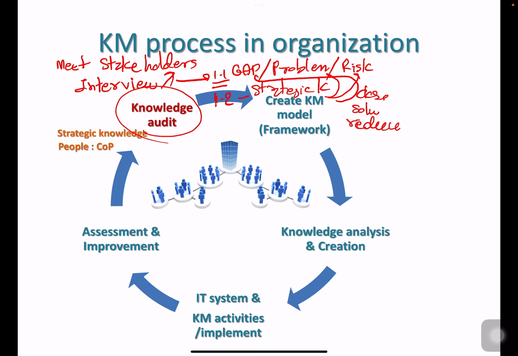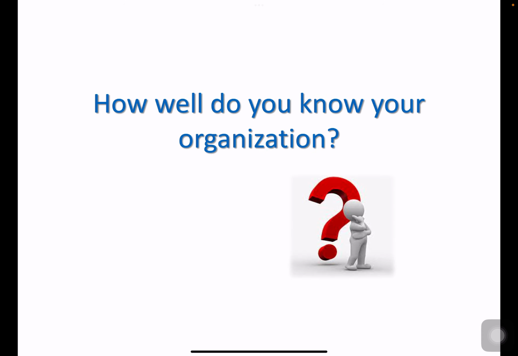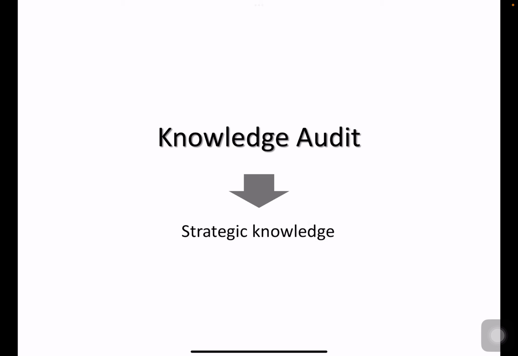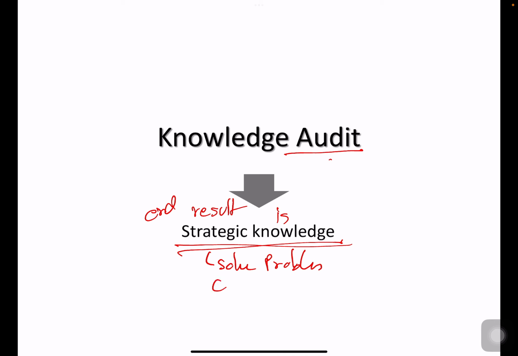Okay. A stakeholder can be the CEO, a manager, or a COP. It depends on how many stakeholders you have to interview. So how well do you know the organization that you would like to study? The end result of the knowledge audit is strategic knowledge that can solve a problem, close the gap, or reduce risk.